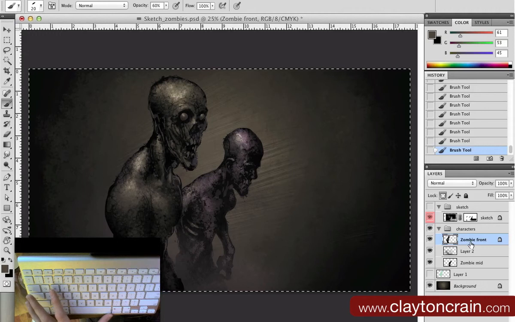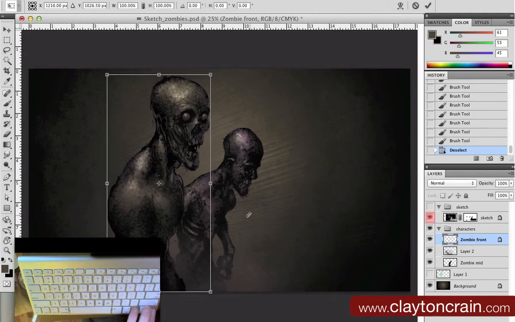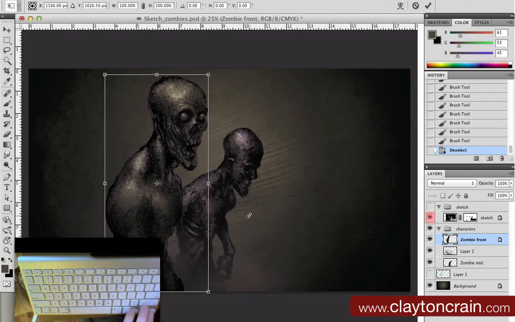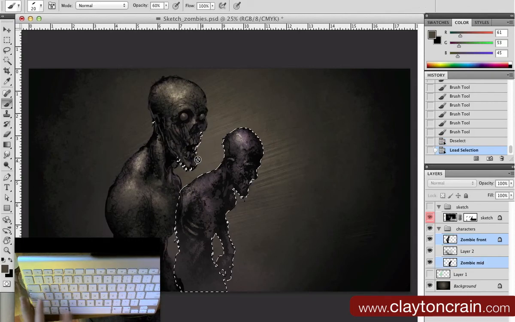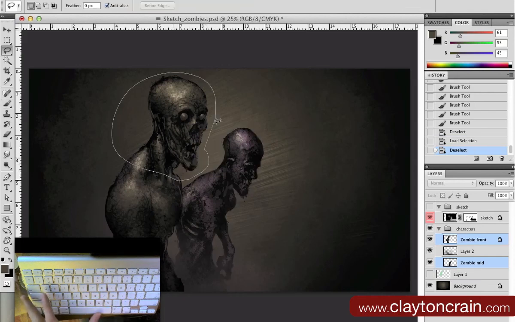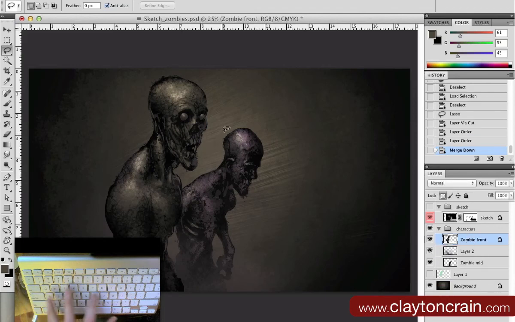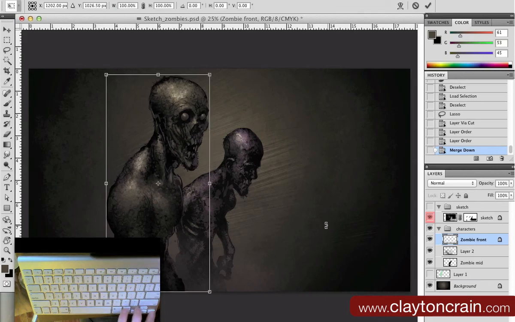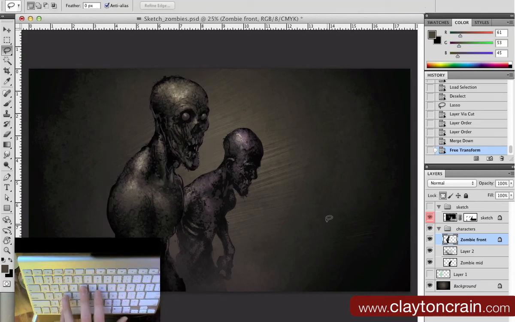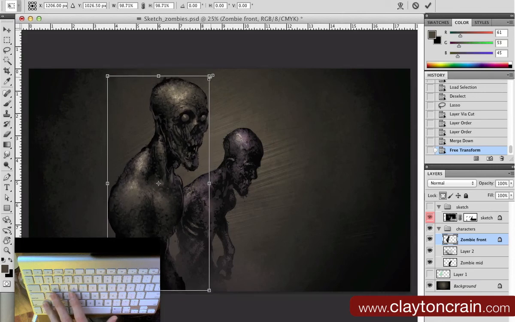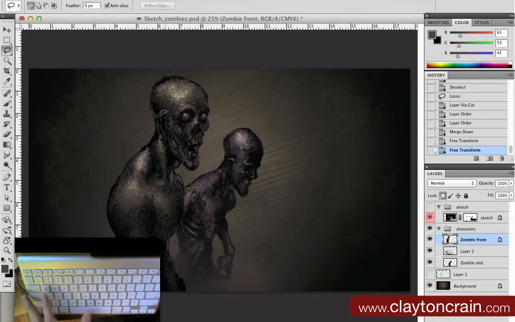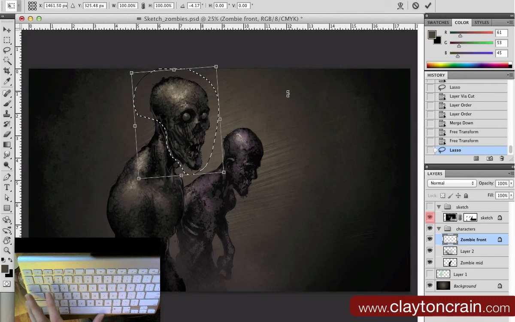character here. He's in his own layer. I can move him around a little bit if I want. Oh, look at that. I drew on a different layer. Happens all the time because I'm forgetful of where my layers are. So you can move him around, transform him, make him a little bigger, whatever you want to do. So you wanted his head a little more tilted.